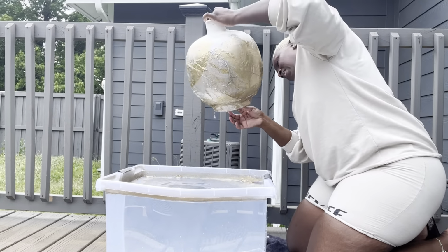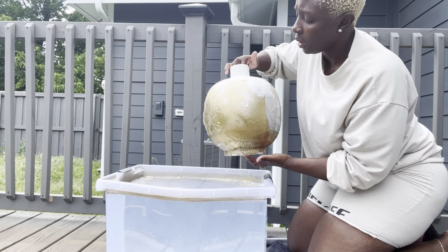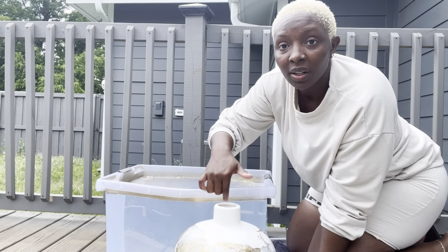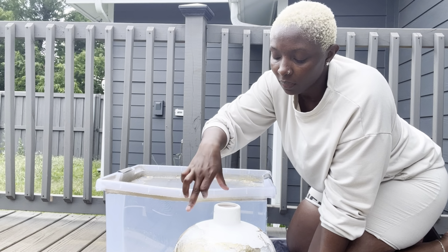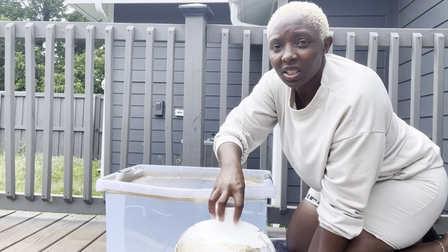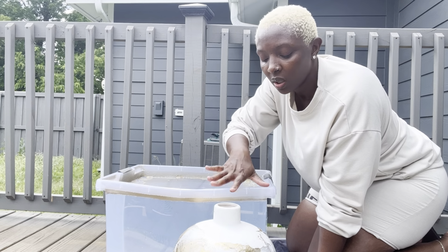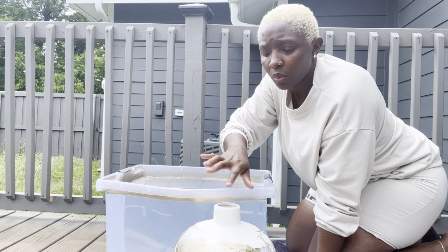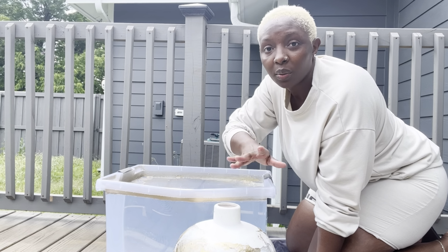Okay, so guys, I'm back. As you can see, I did a little bit more. It's giving off more of an abstract feel, which I really pretty love. So I went in and dipped it probably a little bit more, five times, and what I'm gonna do is I'm gonna wait for it to dry, and then I wanna tape up this top part and paint it. I wanna do this side right here, and then I wanna paint just the top part a metallic gold. So we're gonna wait for it to dry, and then we're gonna go back inside where I can spray paint just the top part, and then we're gonna stain it, guys.